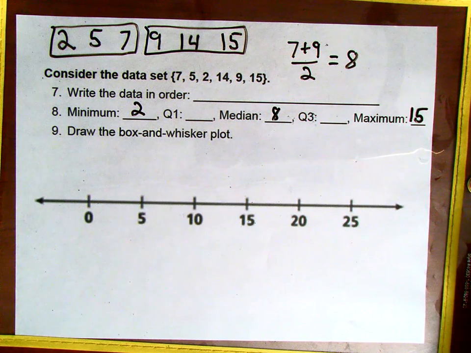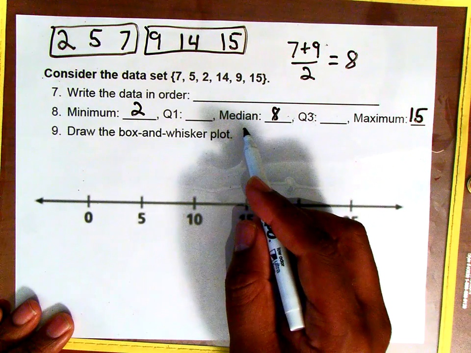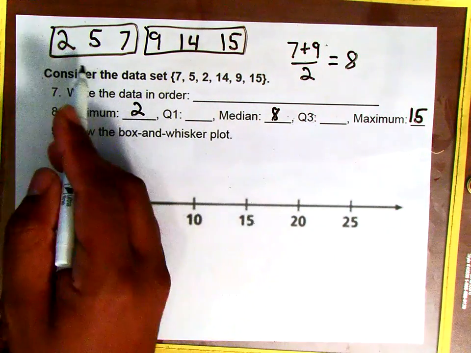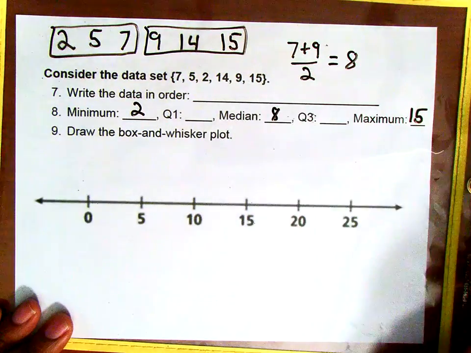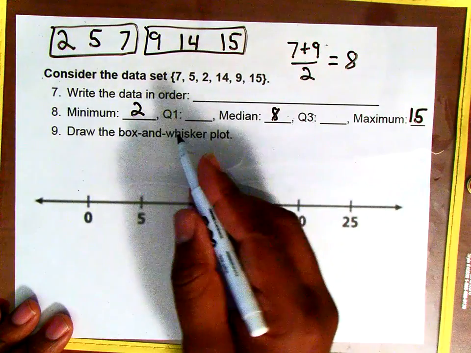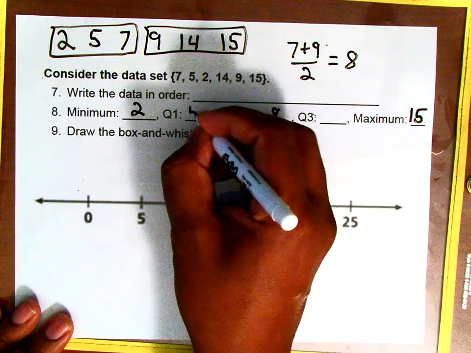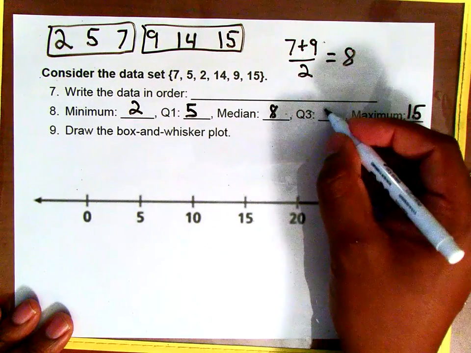All right. Now keep in mind, that's the same thing you do whether it's the median for this one or for one of the quartiles. If you've got an even half, you're going to take those 2 numbers in the middle, add them, and divide by 2. But in this case, the quartiles are easy. I can tell that this first one is 5, and then the third quartile is going to be 14.